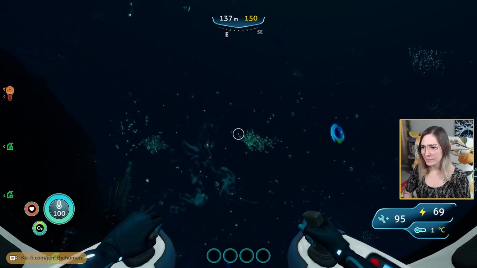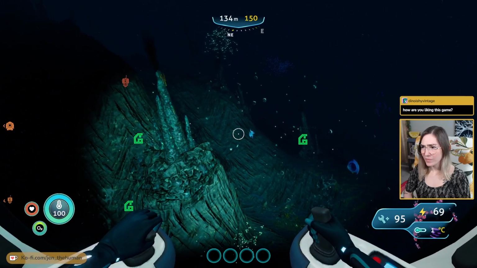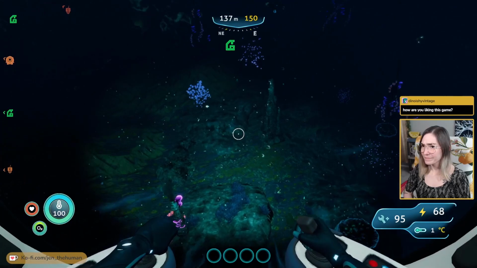What's going on over here? Oh, we've scanned these already, these pyre things. Is there an entrance down there? No, not that I can see. We're getting further away. Oh, what's this distant light? Let's go towards it.